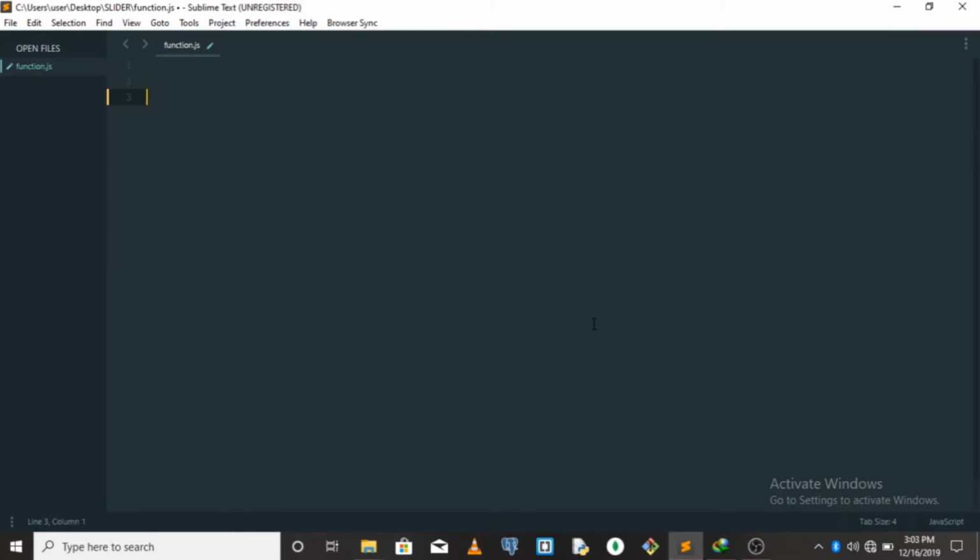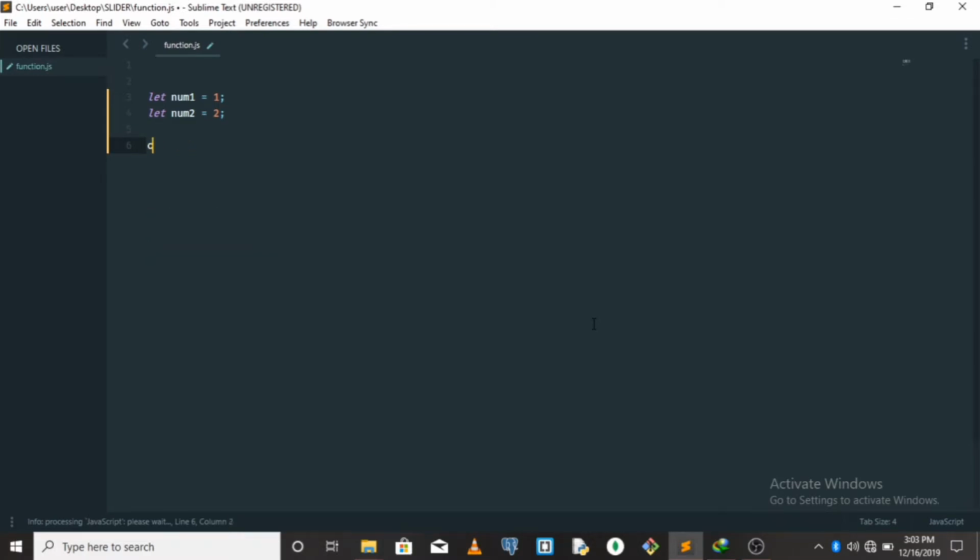So let me give an example. I create a variable called number1 and set it equal to 1. Number2 equals 2. Then I want to add these and log the result to the console.